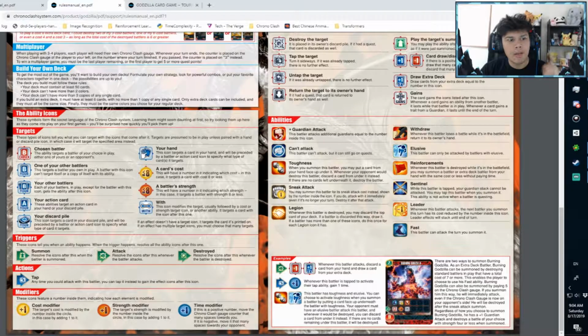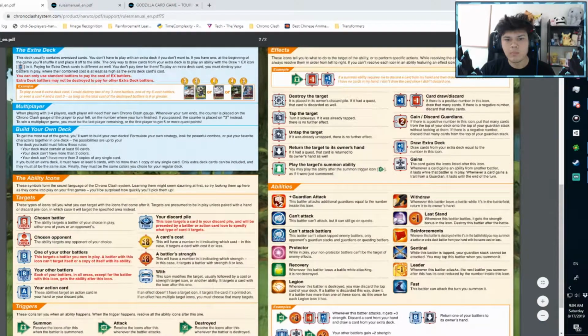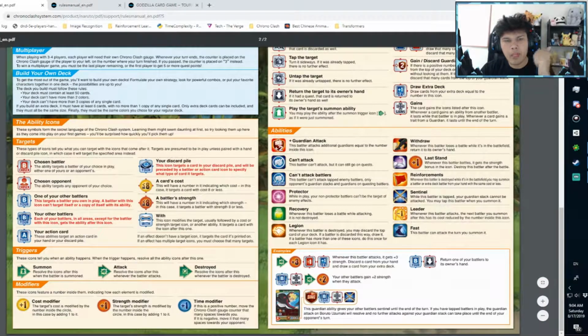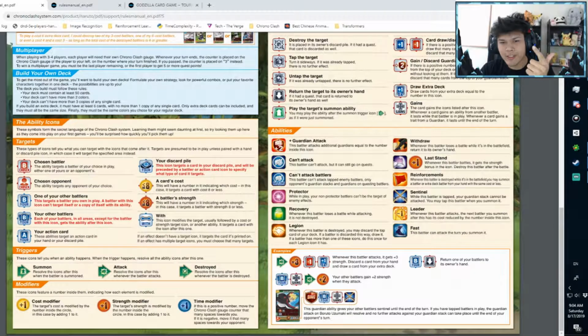I've got the Naruto manual pulled up as well, so let's see what we lost out on. Boom. We're going to lose that recovery, we're going to lose that protector, and we're going to lose that last stand. No one cares about last stand. Good riddance. But protector was decent, and it's kind of replaced by toughness, because if the battler would be destroyed, it's going to take longer. So rather than having to go through a protector, you get toughness instead.